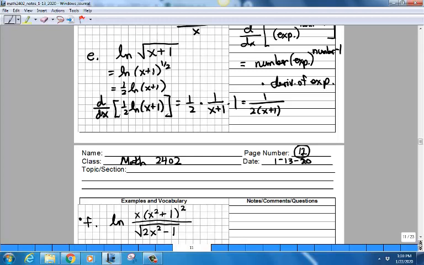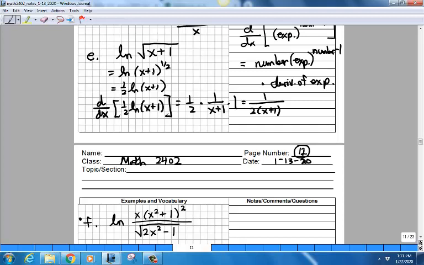As we learned last week, the derivative of natural log just gives you the reciprocal. So natural log is easy to differentiate. If you have the natural log of an expression, the derivative is going to be the reciprocal of the expression. So the derivative of the natural log of x plus 1 is going to be 1 over x plus 1. But there's always a catch. The one catch here is that this expression is not just x, but a little more complicated than just x, so you have to keep in mind the chain rule.